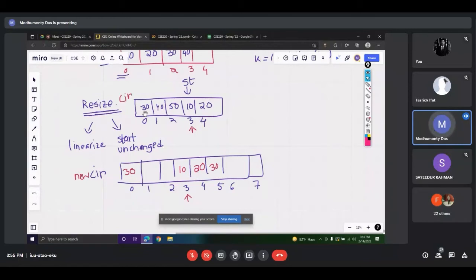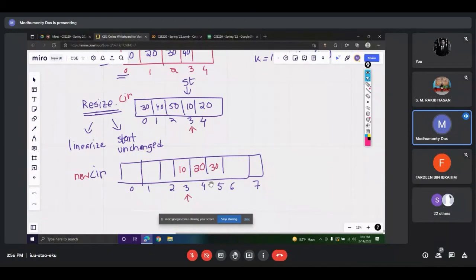So when we are copying the values, 10 comes here, 20 comes here. So does 30 come here or in the 0th index? I think it should go in the 5th index, ma'am. Yeah. Why 5th or why 0? What's your logic behind it? If it goes to 0, the circular array will break, right? Because there should not be any empty spaces in between. Very good. So it should be in the 5th index.